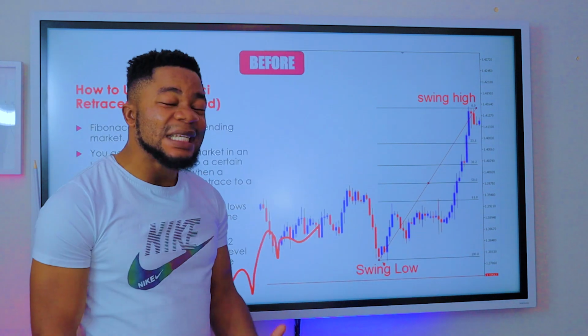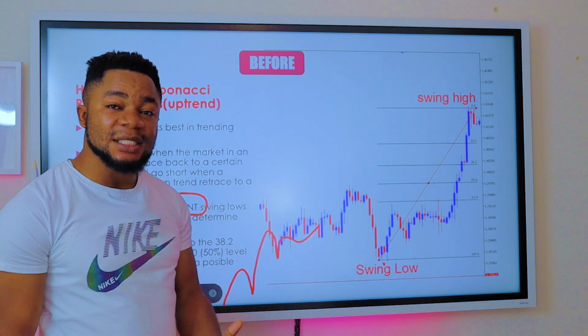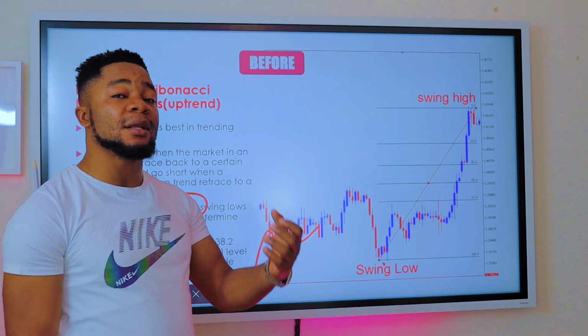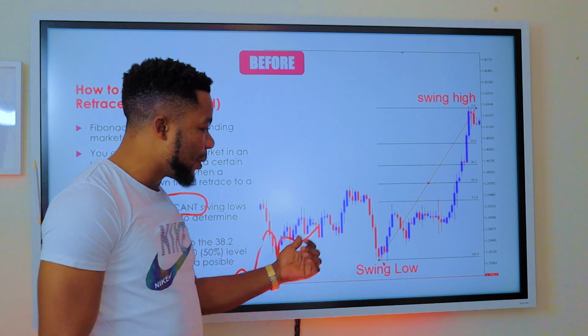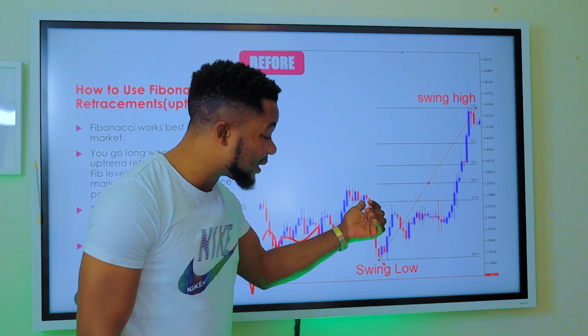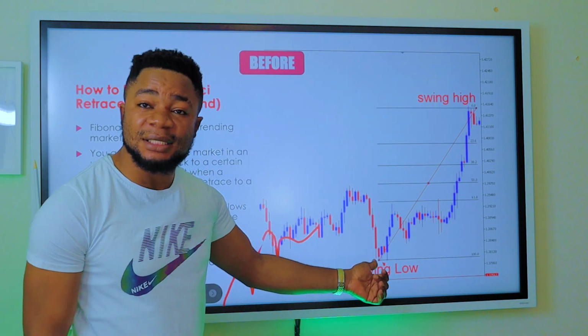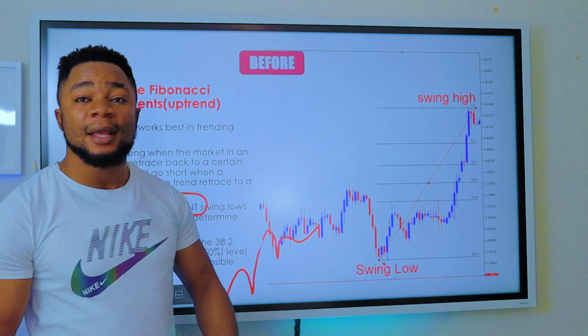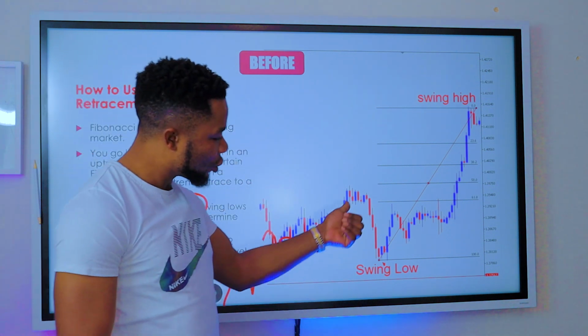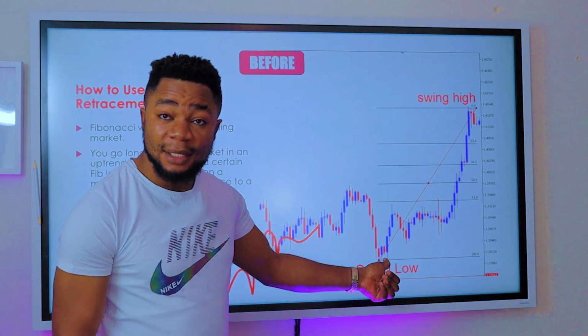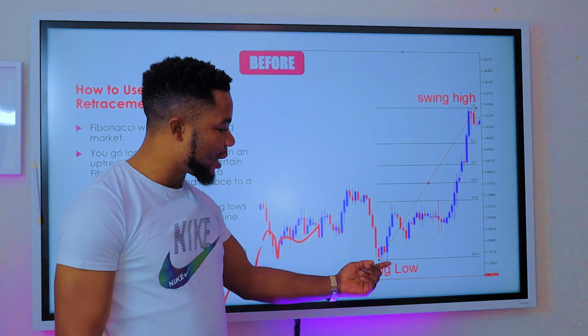Do you have any significant retracement, any significant retracement where you can plot your swing low? Yes. You can see the market was going up, then here we have this drop, this retracement. That is why it is called the Fibonacci retracement, because you are using it to look for a possible retracement and the assumption of the normal trend. So you ask yourself, this is where we had our normal retracement, right? We had our normal retracement here.